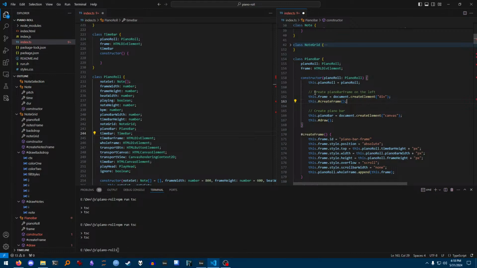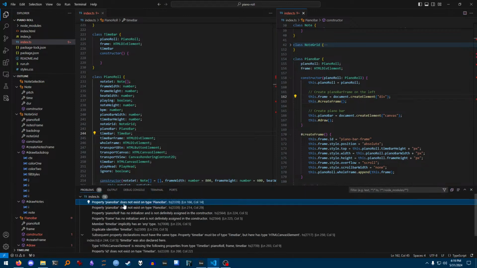Unlike the canvas, I have a very clear argument for why I should be storing the frame in memory, which is that it makes it so other parts of the piano roll can refer to that. Although now I'm wondering, no, I can see that being potentially a lot more use cases for referring to that than referring to the canvas for something that doesn't change. Might change in the future. But right now the piano bar is just staying as is.